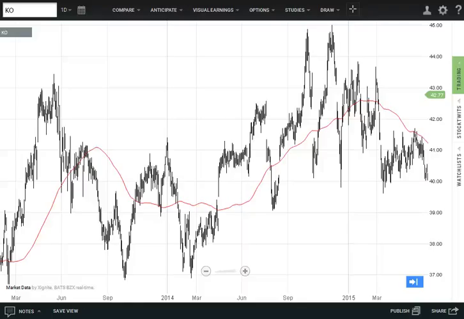So in this chart of Coca-Cola, it's a daily bar chart for about 2.5 years with a 100-day moving average. Using a 100-day instead of a 200-day, because when the stock is this volatile, the average itself isn't going to jump around or react as quickly. Rather than look for trading signals when price crosses average in this particular chart, it's better suited to finding overbought and oversold conditions when price moves too far from the mean.